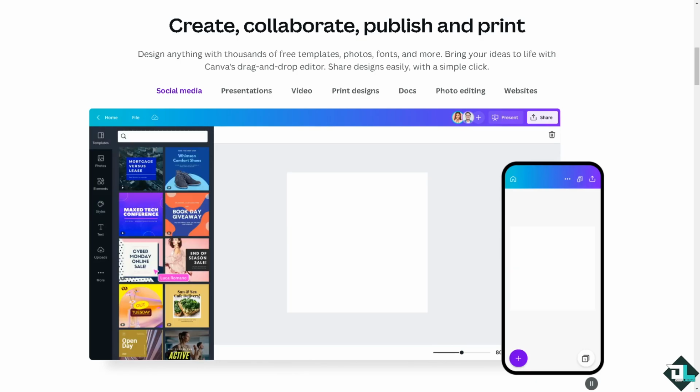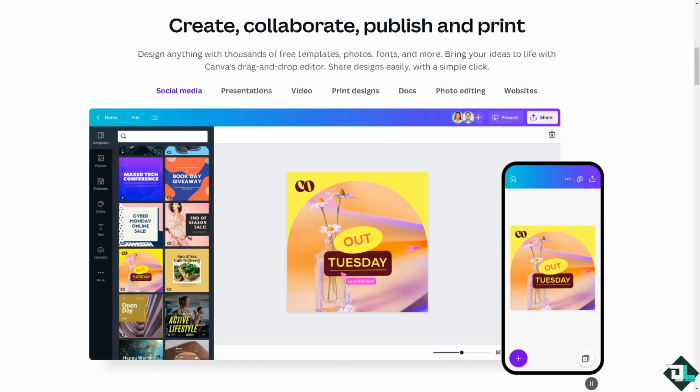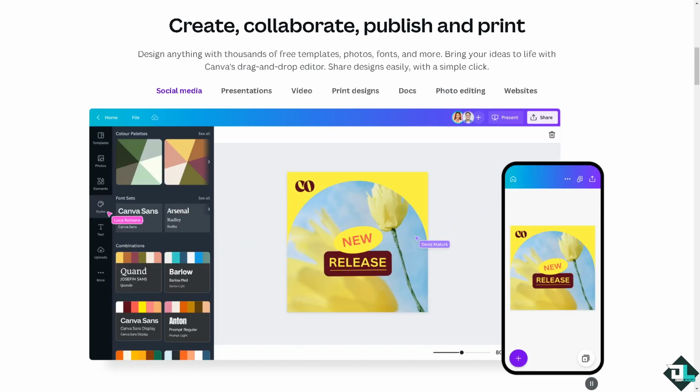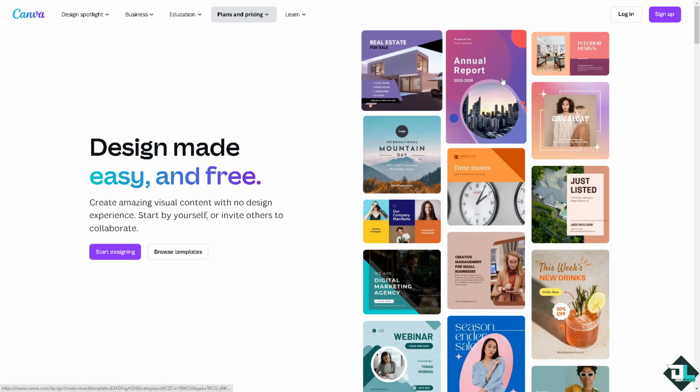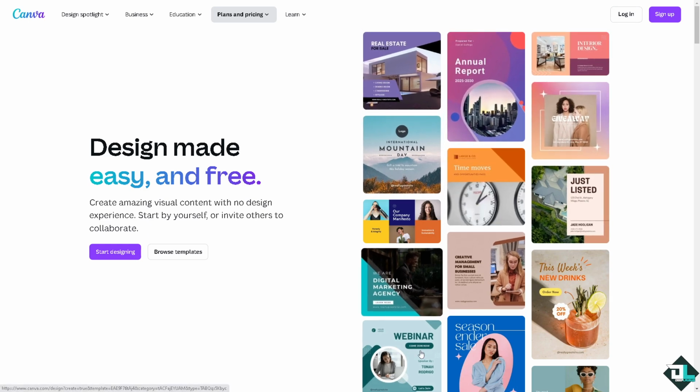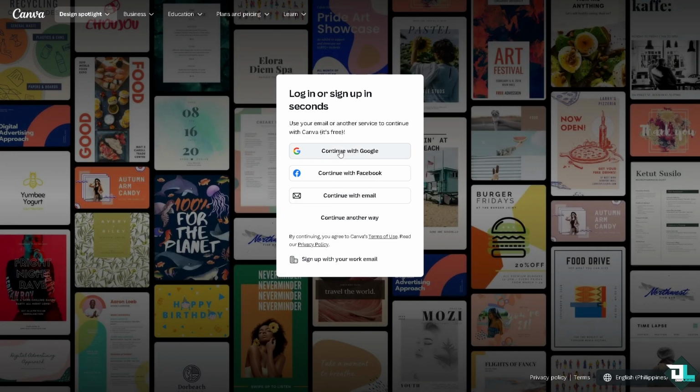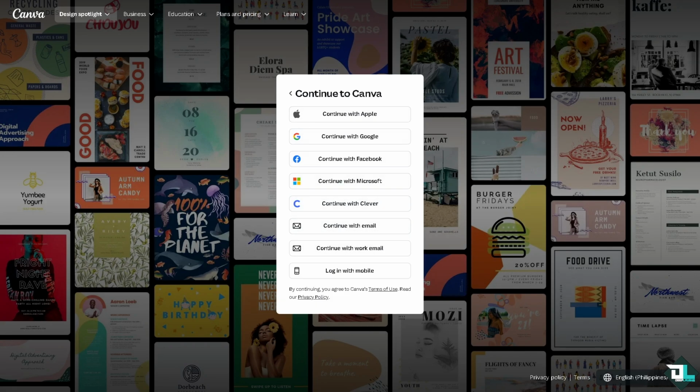In today's video, we are going to show you how to bring elements to front here in Canva. Let's begin. Now, the first thing that you need to do is to log in using your credentials. If this is your first time in Canva, I want you to click the sign up option, and from here just follow the on-screen instructions and you're good to go.